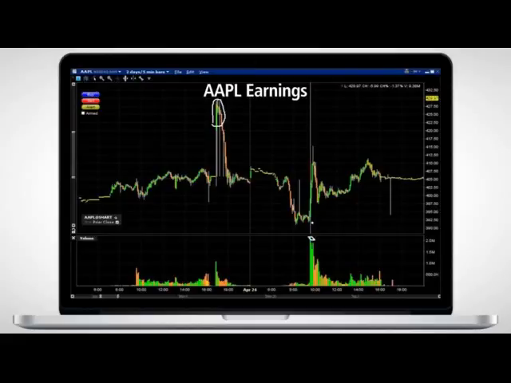And right at 9:30, you can see two things. First of all, the large wicks on that first candle. The stock went all the way down there and all the way up here. See how big that upper wick was. That upper wick went up above where it had traded in the after hours. And you can see that a lot of people were interested in buying. This was a huge green volume, a huge green candle. That looks like confirmation that this was a good earnings announcement and people are interested in buying Apple.